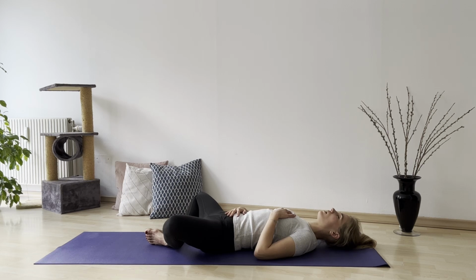Take five big, deep breaths, starting with your belly. Let your belly expand on an inhale. Then let the air fill up your lungs. And with an exhale, release the air from your head, your lungs, your belly. Feel your hands move up and down as you inhale and exhale.